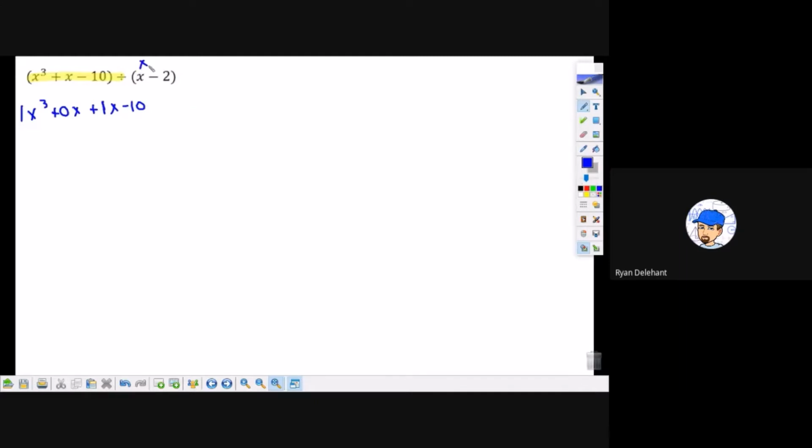So when we go, this is our x minus a. So our a here is going to be positive 2. So this is going to be 2, 1, 0, 1, and -10. Because by taking the powers of x away with this division, you lose your checks and balances to make sure you've got every piece in there. Okay, so you got to do it first. Pull the first number down, multiply, then add, multiply, write it here, add, 5 times 2 is 10, add, 0. Is it a factor?